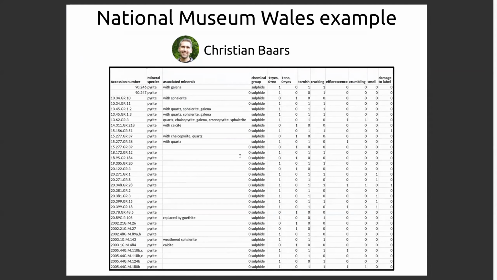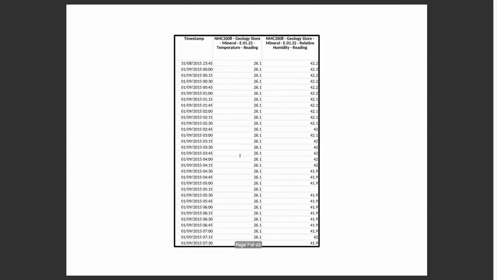Another example is from the National Museum of Wales and the work that Christian Baars has been doing. It's a good example of trying to correlate the condition of specimens from a collection, in this case, the mineral collection of the museum, with measurements from the environment. So the temperature and humidity measurements that we get come from a different system.